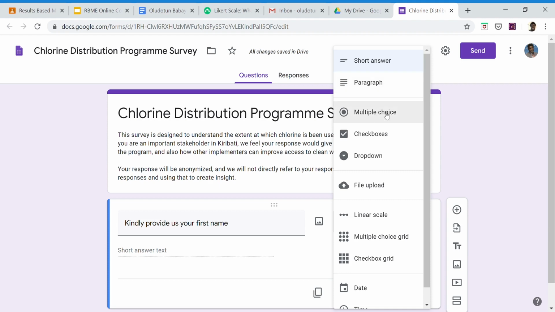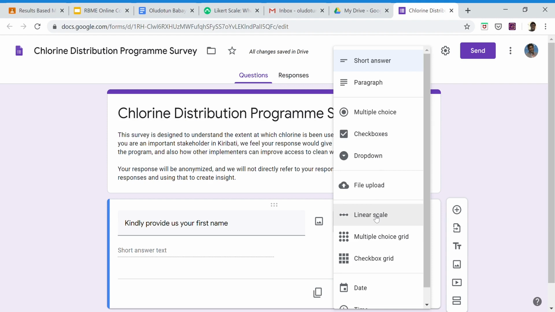Multiple choice questions. You need to be careful when using Google Forms. Multiple choice doesn't mean that you can pick 3 out of 5. It just means you can only pick one option. It is with checkboxes that you can pick several options. Then there is drop down.